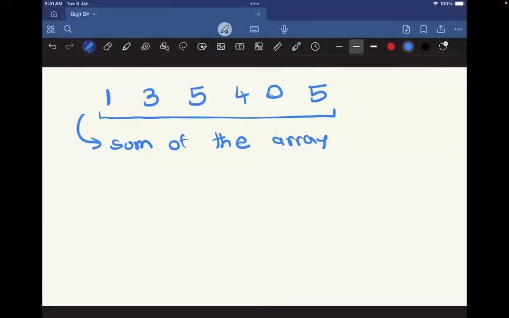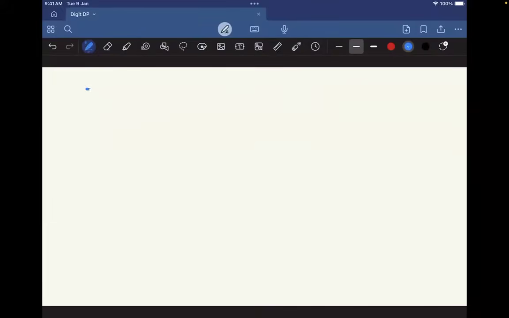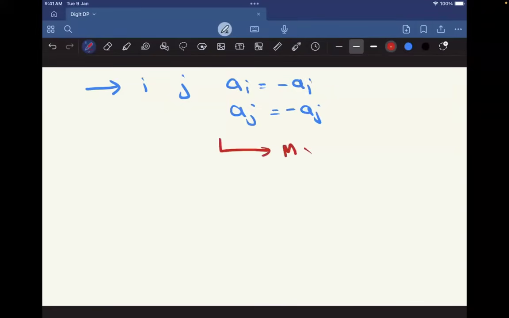Yes? Okay. Now, guys, the question is that we can have negative elements as well, and we need to solve it for negative elements. And using this operation, what is our goal, guys? This i, j, set ai to -ai, and set aj to -aj. What is our goal? Our goal is to make numbers positive, yes or no? We need to make as many numbers positive as possible. Yes or no, guys? Tell me.